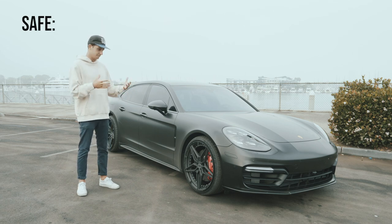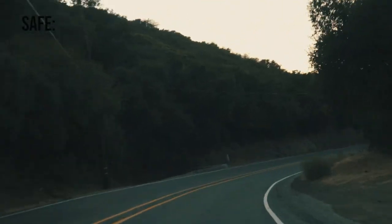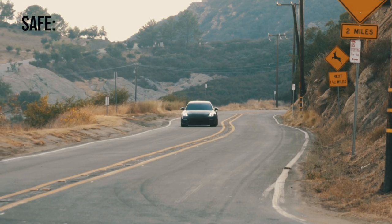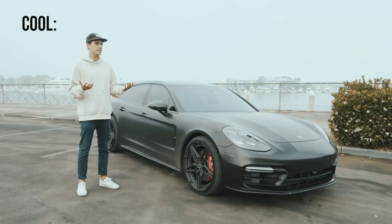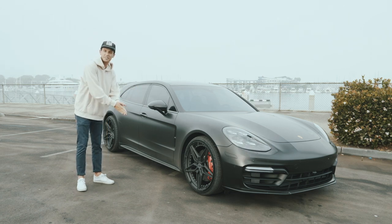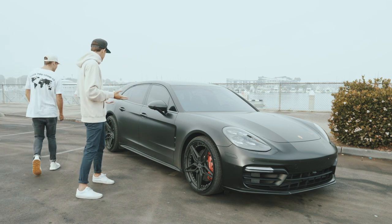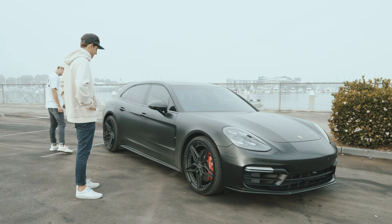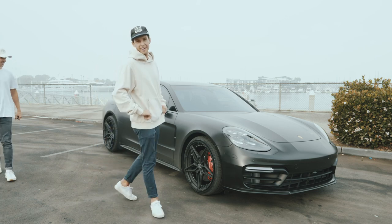Driving as a whole is not safe, but Porsche has designed an amazing vehicle — it is big, heavy, and robust, which means you have a great road presence and it'll be very safe in the case of any collisions. So let's give it an eight for safe. And cool — this is obviously a simple ten. I'm very biased in the cool category on this show, but I think it really speaks for itself. This is my good friend Gustavo's car — Gustavo, thank you so much for letting me use it. Safe to say you have an amazing grocery getter here. Amazing mom car.